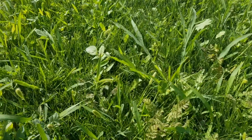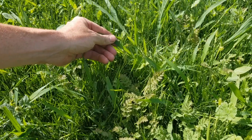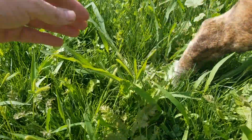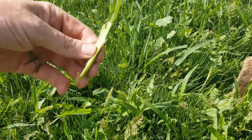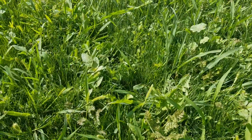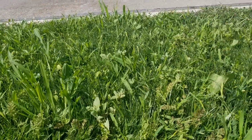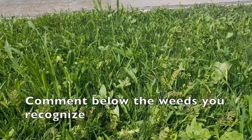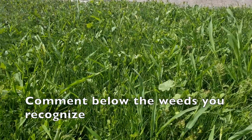Yeah, I mean, you've got some dog fennel, purslane, you've got some foxtails, you've got orchard grass. Well, this looks like Johnson grass. Never mind. I can see right here. You can see how thick it comes off of that little skinny vine right there. That's typical Johnson grass. Is that what these really thick stalks are that are coming up? Yes. Now that is a perennial grass, so it's not necessarily just going to go away. Oh, okay. I see common mallow in here. I see, geez, what is that? Bindweed, morning glory. I mean, this is awesome.